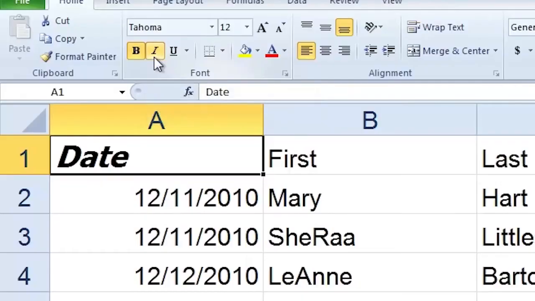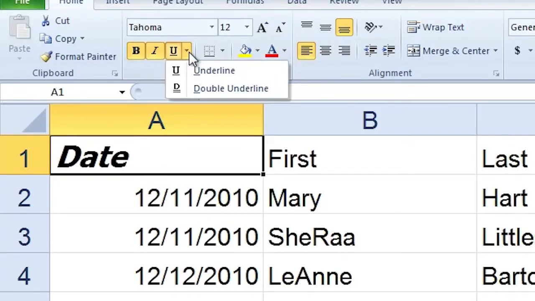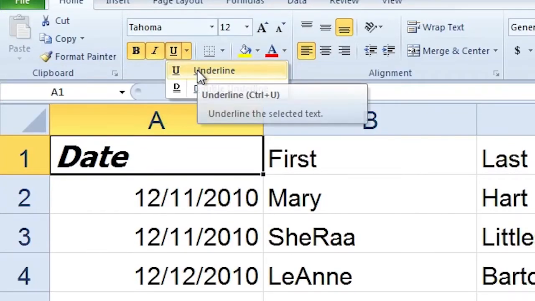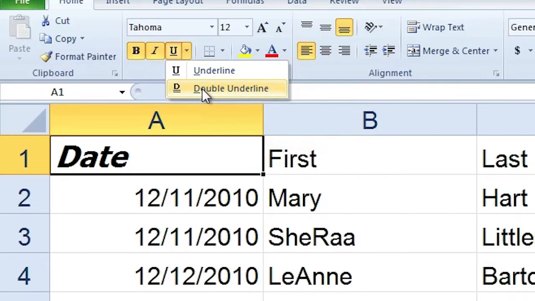Okay. And of course, when you're working with a sans serif font, italics looks a little bit different. If you're working with a serif font, italics gets a little bit more of that script look to it. Okay. And we're not going to worry about the underline right now, but let's just click on the drop down so you can see that it gives you the option for an underline or a double underline. Okay, which is good for when you're adding numbers and you want to put it right below the last number.